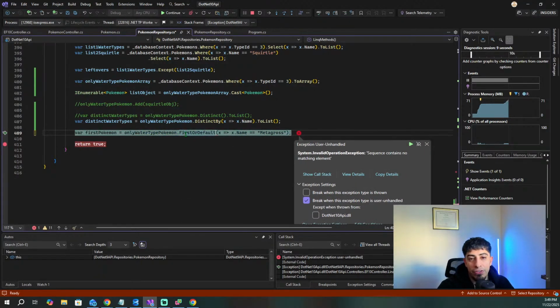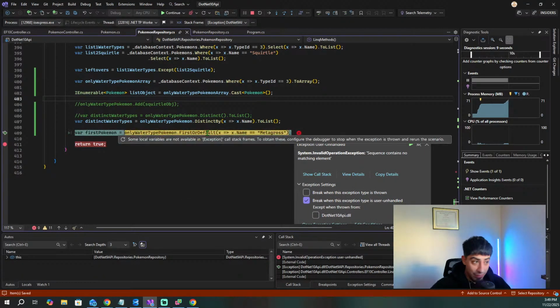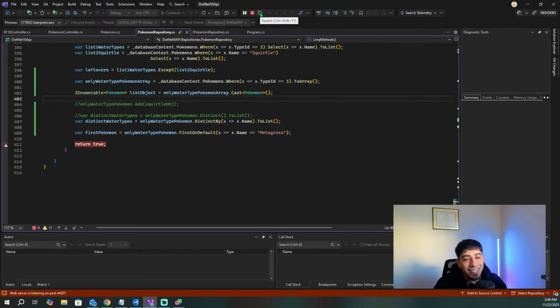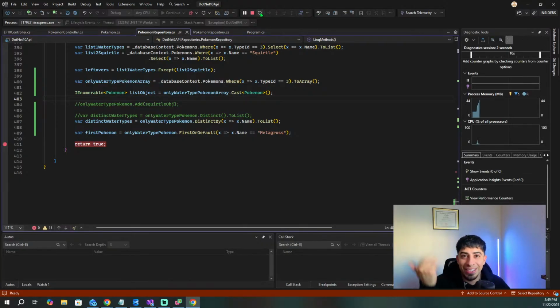If we did first or default, which as well accepts a filter, literally, guys, literally chat, I didn't even know first or default could accept a condition. I honestly did not even know that it accepted a condition. But this is why we're doing this review, because it's good for me, it's good for you, it's good for the soul, and it's good for whatever we're going to work on in the future.